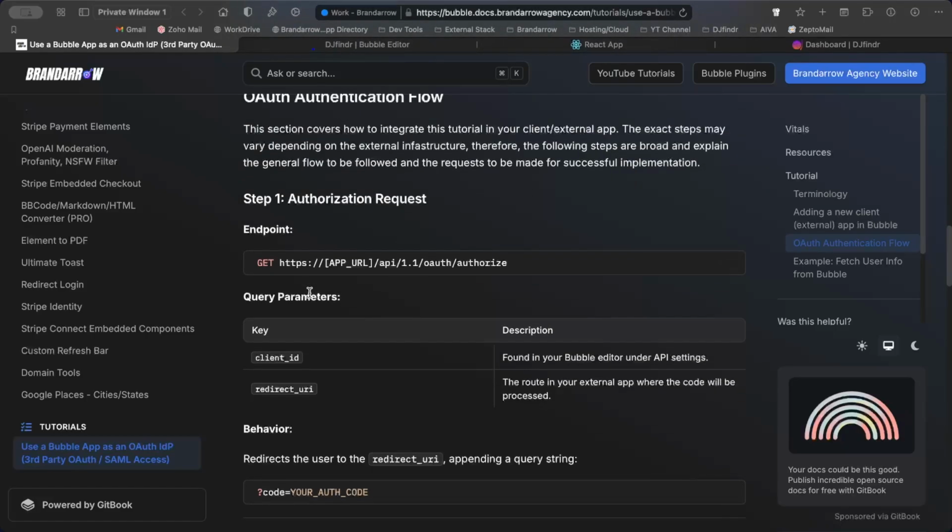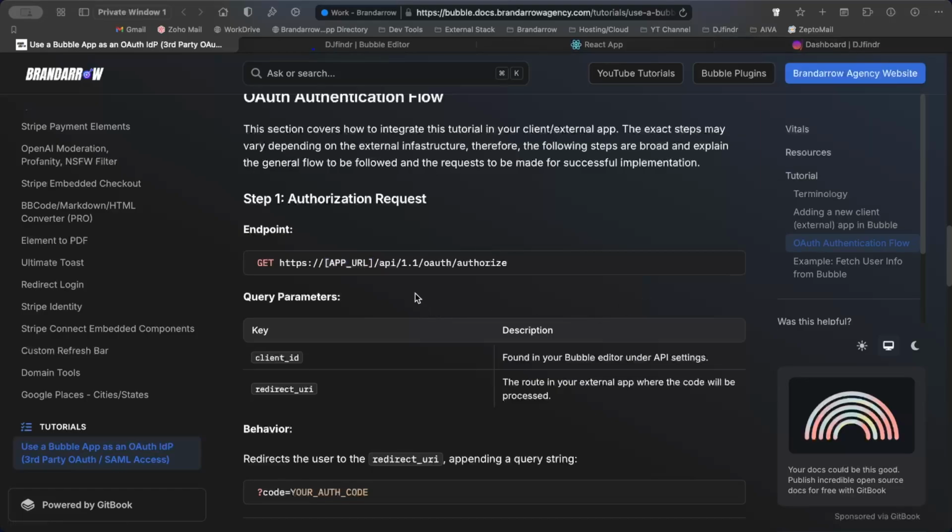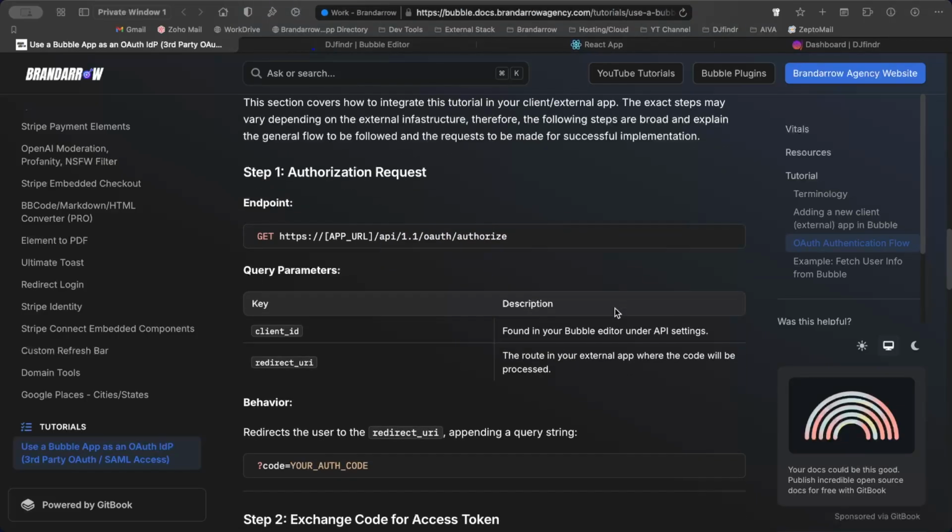So the request for that is a GET request to your app's endpoint. So you would just replace app URL with your bubble URL. So whatever that is, whether it's your custom domain or xyz.bubbleapps.io, and it'll get suffixed with this, which is already provided here. So you can just go on this and hit copy and then replace that in your code or in your external CMS, Shopify store, whatever it be.